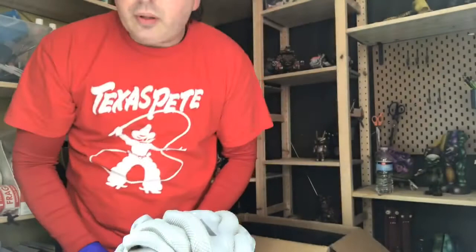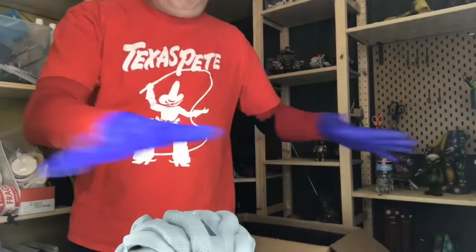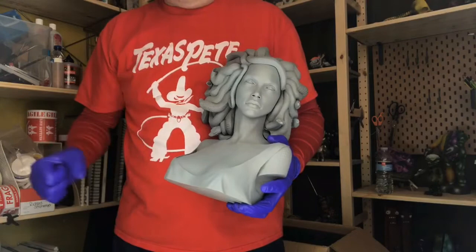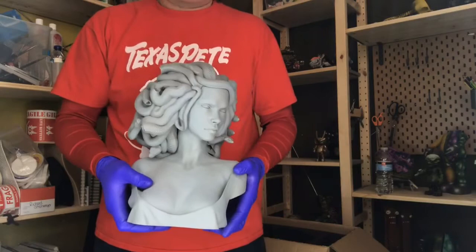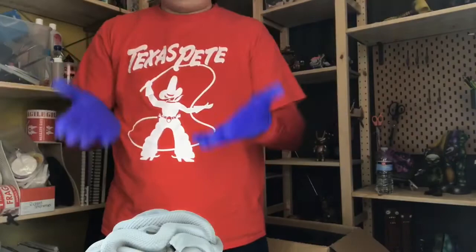Cannot wait to get this assembled and painted. Blackheart is doing a class on this late in March, and I told George that I would probably get this done before their big class. I think this is a fantastic piece — this will be available once I get it done at Five Points first, and then we'll see if I feel like doing another one. This is freaking awesome. I'll take one more picture of this unassembled, and then we're going to go downstairs and get it put together.